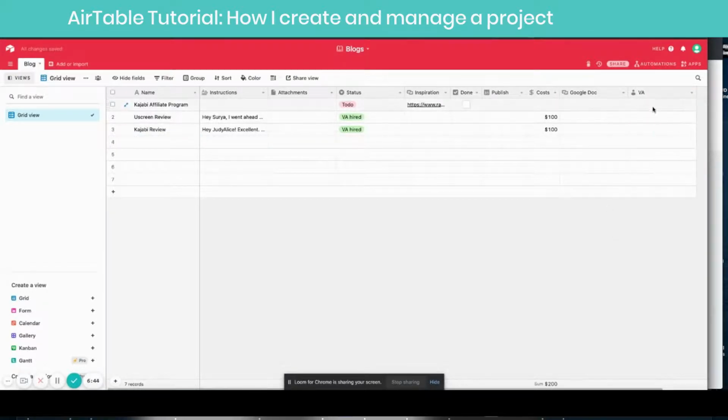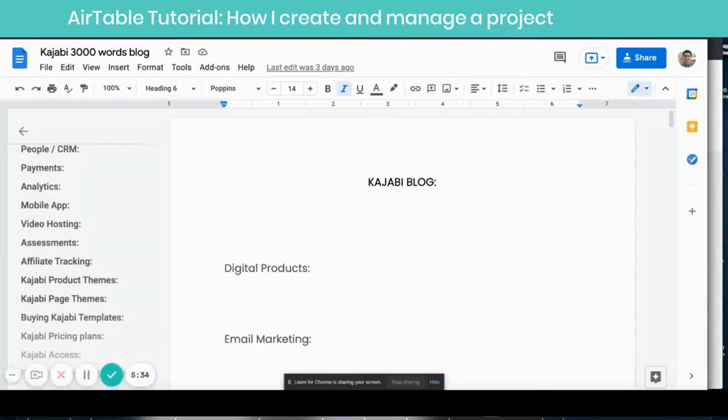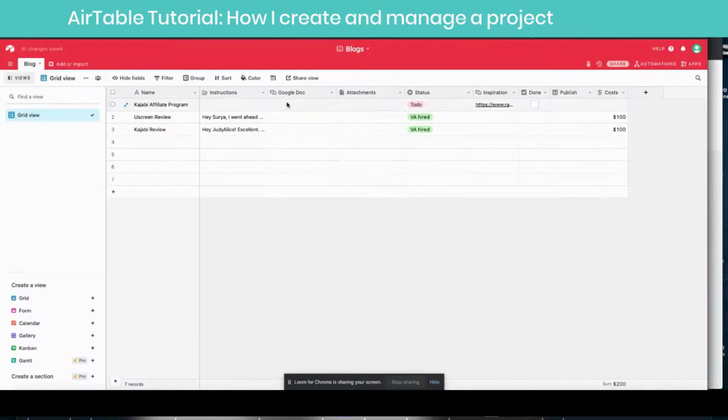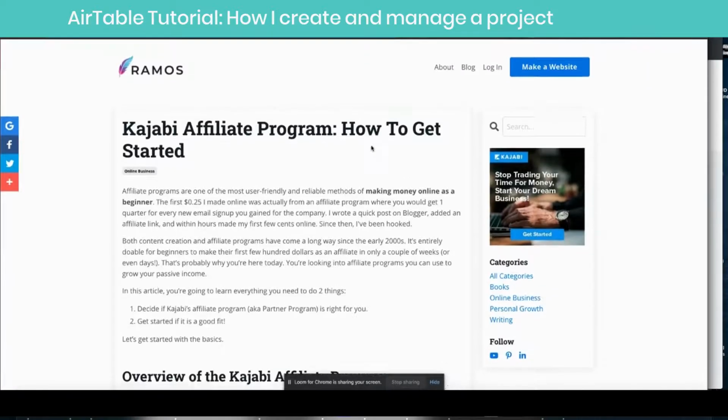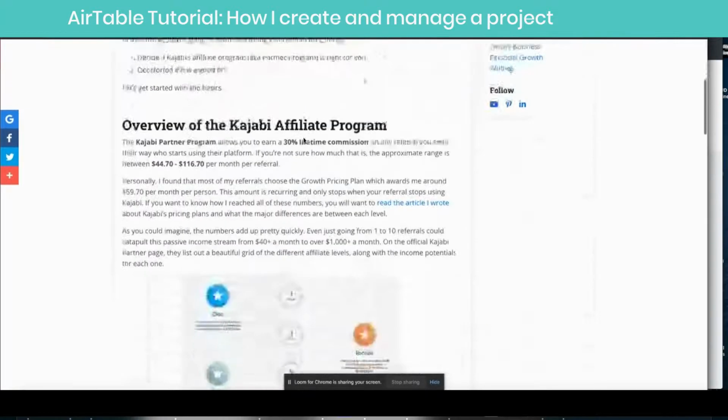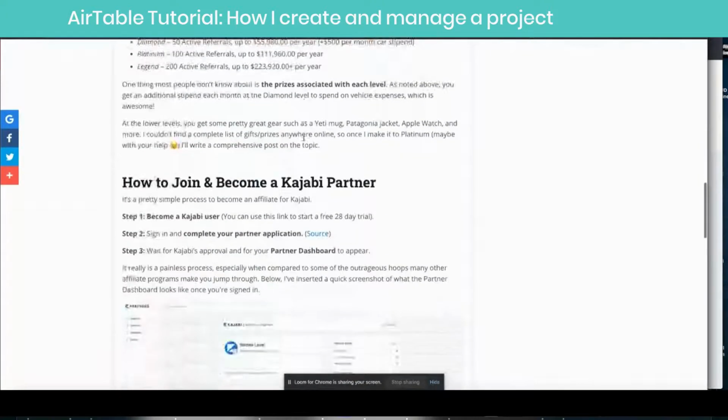Now, if I want to, let's say, delete this, I can click on delete field. If I want the Google Doc to be a little bit earlier, then I can do it here. And let me just grab this one because this is an important one. So I'm going to put it right here on the Kajabi. I need to create a Google Doc for the use screen for this guy. And then this blog that I saw, I was like, yeah, I really like this blog. So I'm going to use this as inspiration, for example.